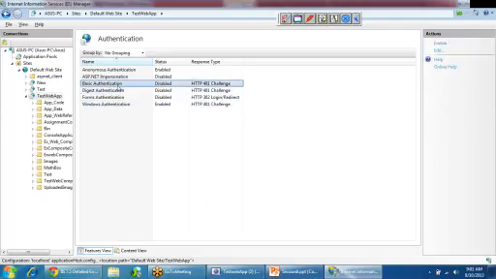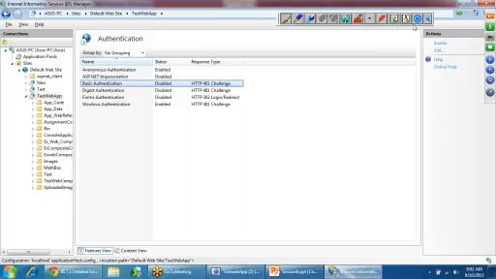Now in basic authentication, the credentials which are passed are encoded, and then decoded again on IIS. But as we know, encoding is not an encryption technique. An encoded message can be easily decoded, so it is not completely protected.